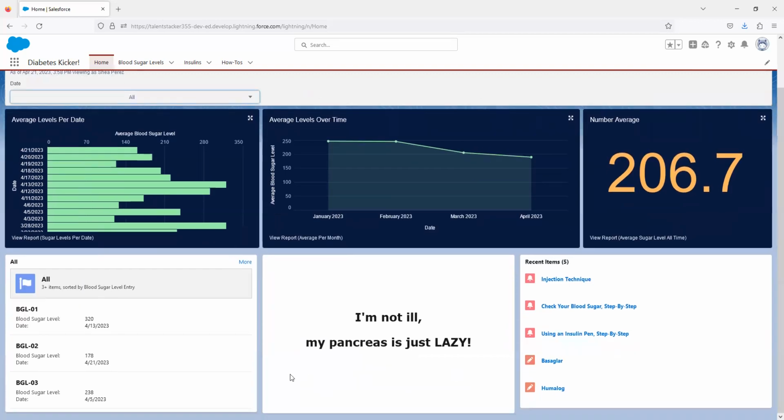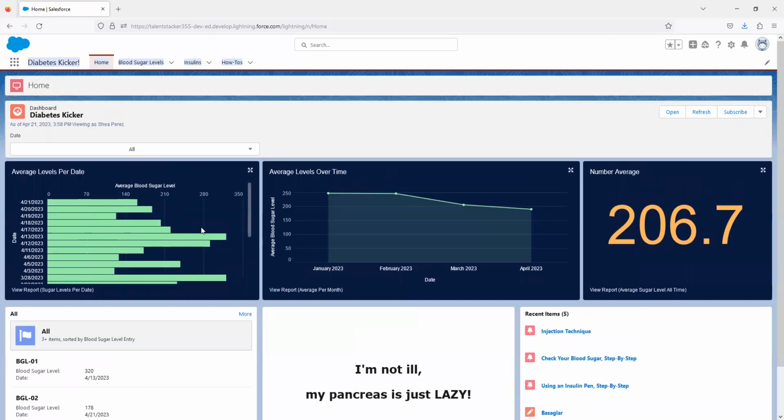And as you can see, I have a record list here, a rich text area here, which is a cute slash funny motivational text, and a recent item list that I filtered with just records from objects that are separate from the blood sugar records that we have here on the left side. That way it's cleaner. We could distinguish the records.